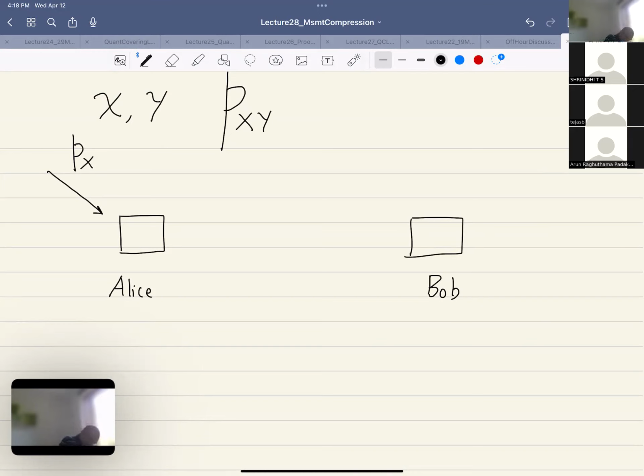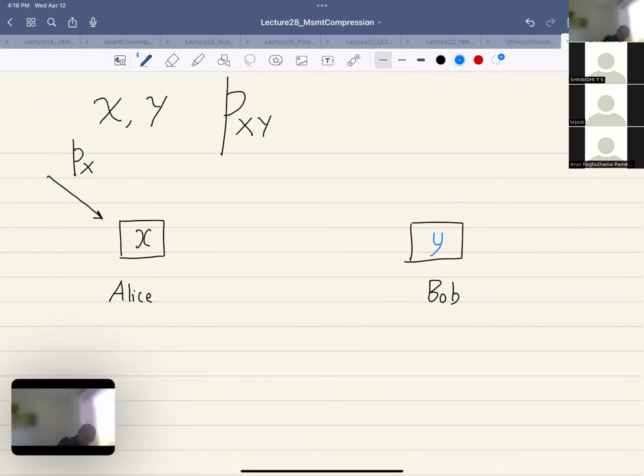What you want is for Bob to populate his register such that whatever Alice sees, which is random, and whatever Bob puts into his register, they resemble the distribution Pxy. You see what I'm saying?